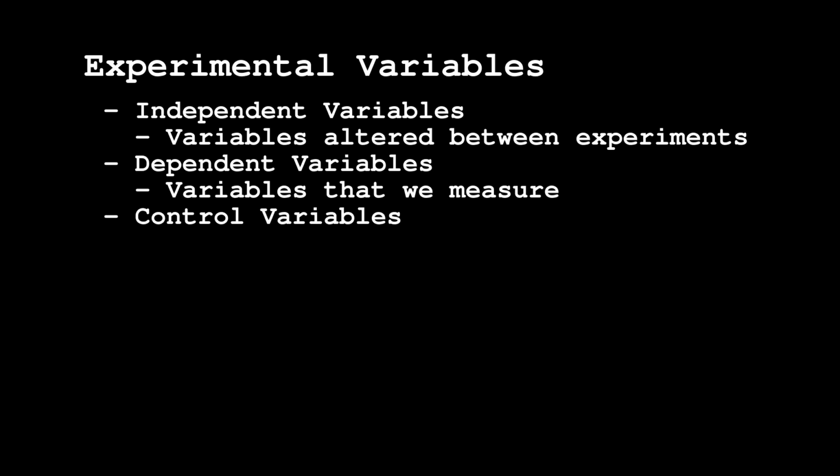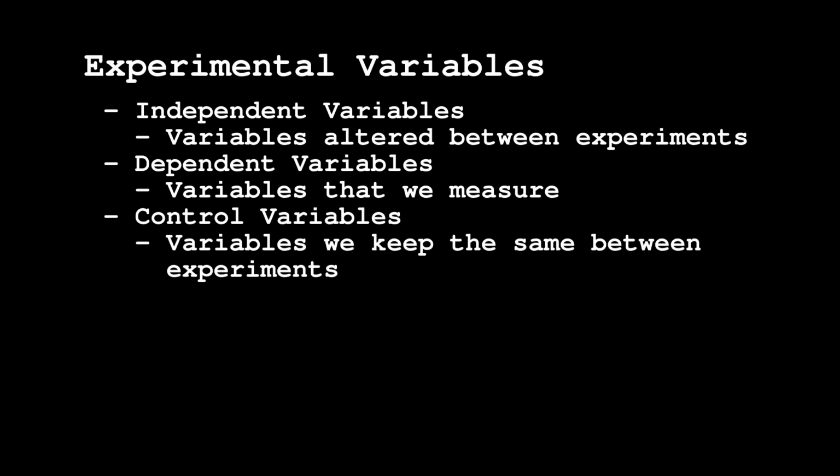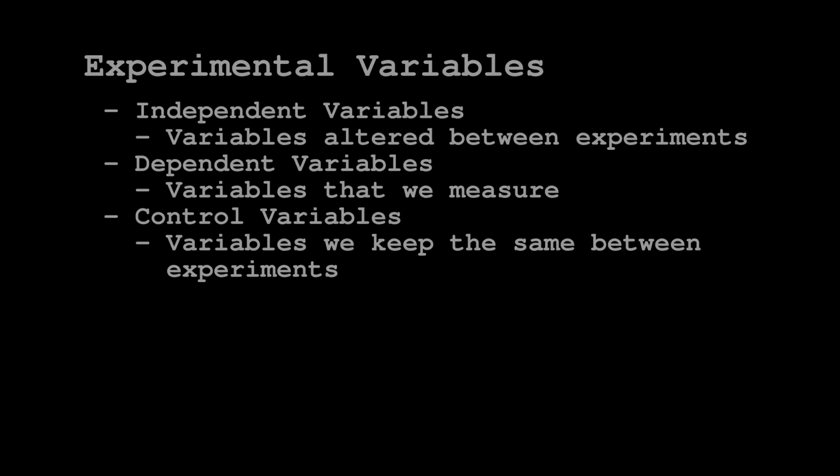With our simulator all set up, let's design the experiment. There are three types of variables that we need to consider when defining our experiment: independent, dependent, and control. We'll start with our dependent variable, what we want to measure, as it can guide the rest of our experimental design. If we think back to the central question of this video, how bad can policy get without a bad actor, we can pick out our dependent variable.